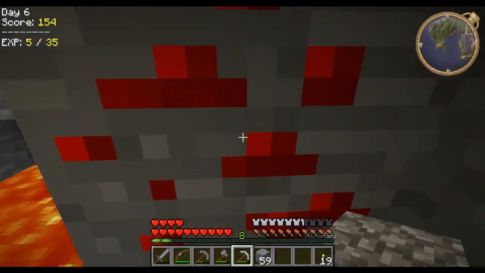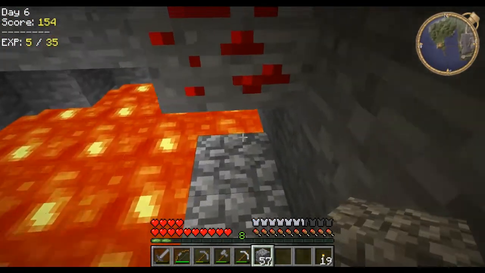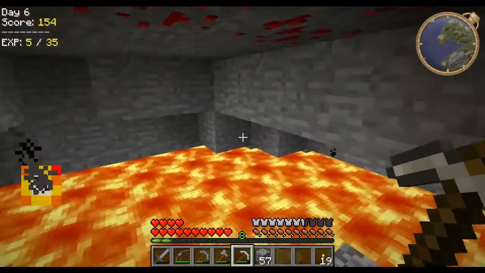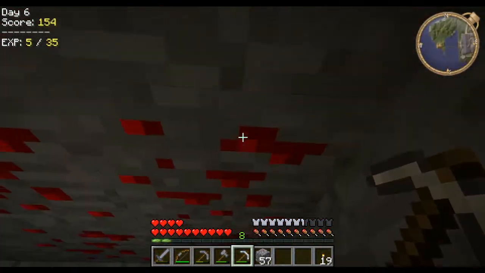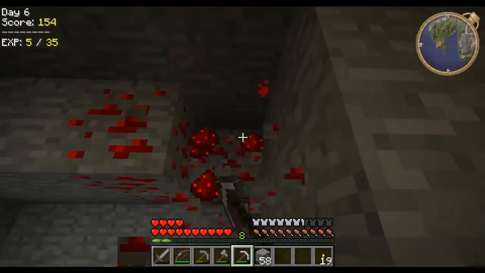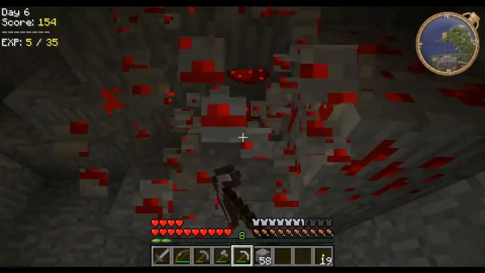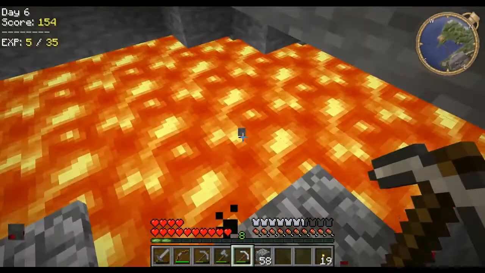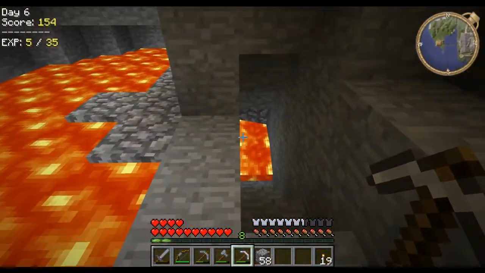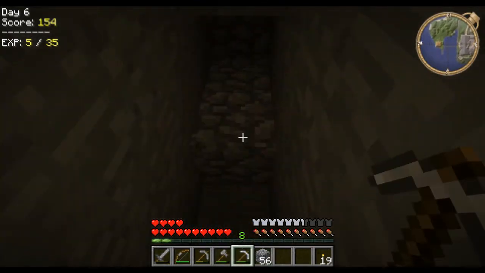Let's try not to fall in the lava here while we click some more. I have this feeling that this is going to be quite deep. Once again, one of the first rules of Minecraft is never dig directly above you. If you do, you're just asking for bad things to happen. Digging almost on top of you is acceptable, which is what I was doing in that case. Okay, we've still got lava flowing. That's a problem.